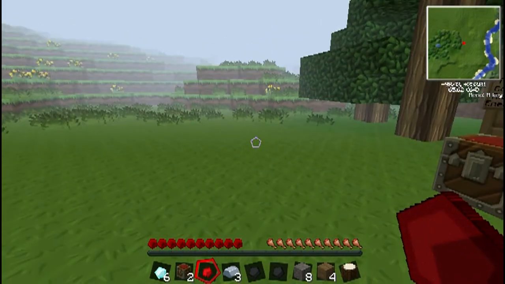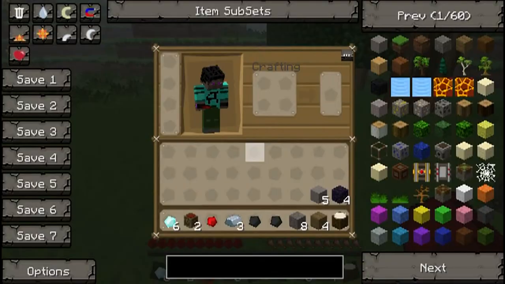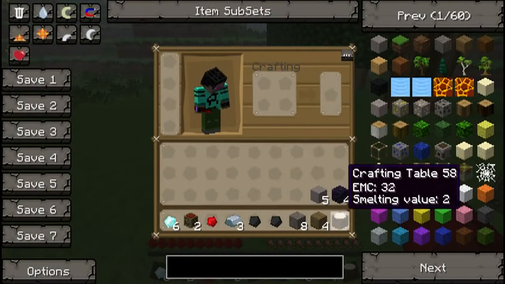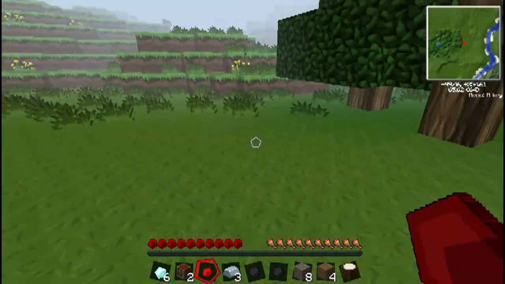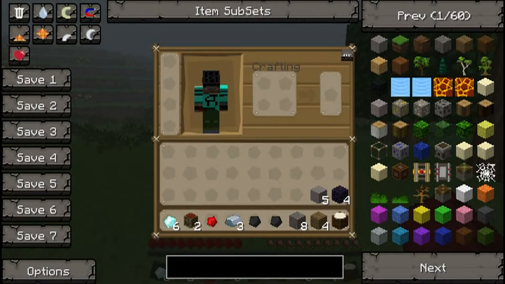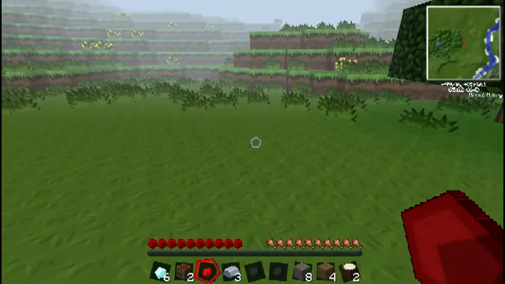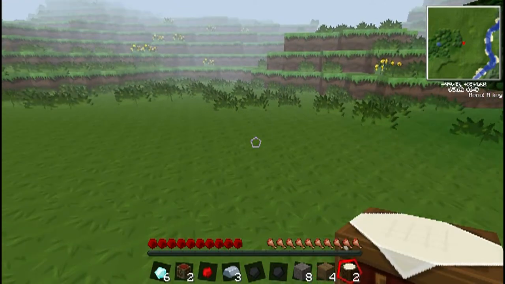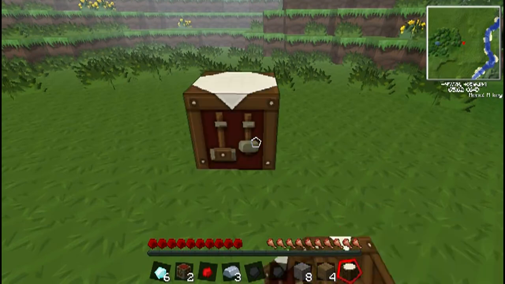So, to make the project table, you will be needing a crafting table. And I'm going to be needing a crafting table to craft the project table. So I actually need 2. Well, I just realised that. There we go. Before doing this, make sure you have everything: a crafting table, a furnace, you know, everything.